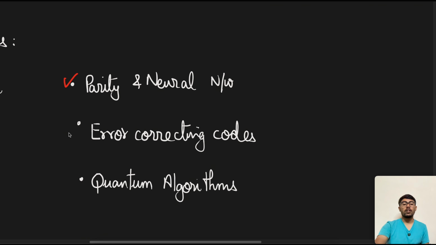Then there is learning with noise. Then there is error correcting code, which uses parity checking matrices and syndrome decoding. And lastly, this is a higher advanced level topic, which is quantum algorithms. They are basically used in examples like query complexity improvements and other applications.